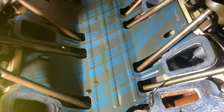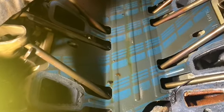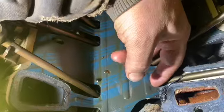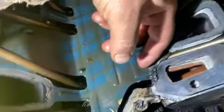So there's that. So I get them push rods out of there. I may pull that lifter, check it out. Whatever I gotta do to do that. I'm not sure if this is roller or flat tappet. Hydraulic, whatever. Hydraulic, flat tappet, I get the same thing.